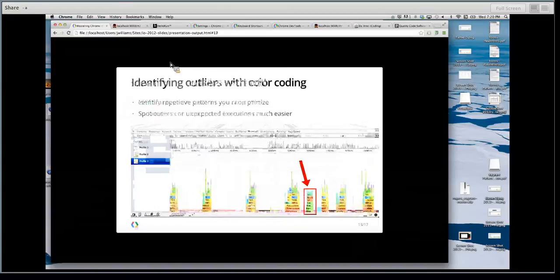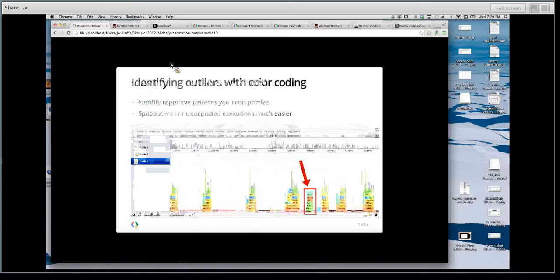Another way is you can identify outliers with the color coding. The colors themselves aren't really that important. Basically, the colors are the same functions for each block. So any block that is orange or something, that's basically the same function.